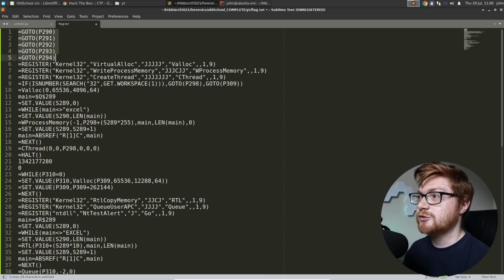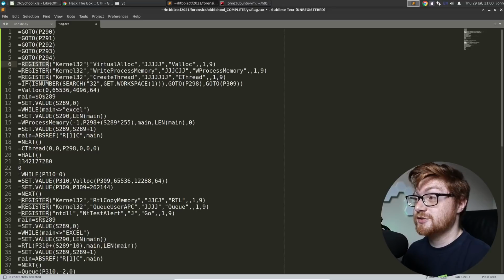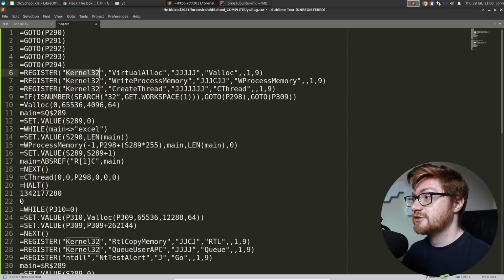So we will go to different cells to do those specific things. But as you can see, we're registering different function calls, grabbing them out of the Win32 API. So from kernel32.dll, we'd be able to grab VirtualAlloc, calling it valloc. We'd be able to grab WriteProcessMemory, calling it w process memory.